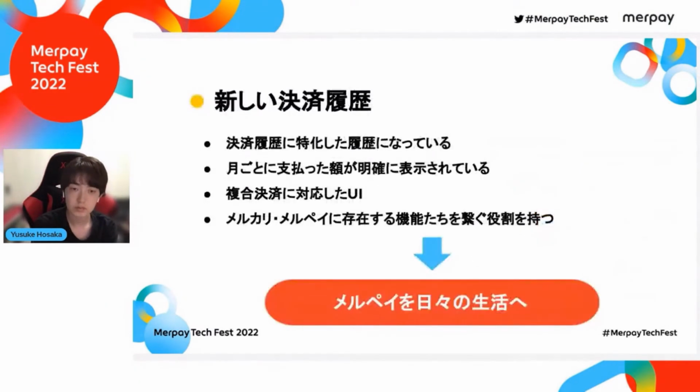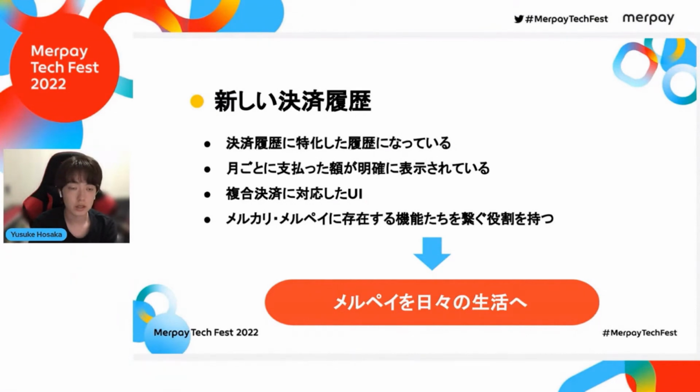I've covered the new payment history features so far. One of the benefits of the new payment history is that it is specialized for payment history, which makes it easy for customers to know what they have paid so far.